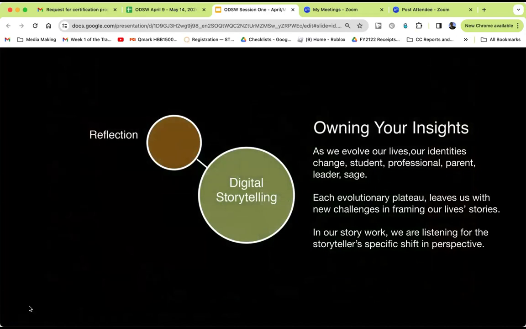So this is about owning your insights. These are just some ways of thinking about it, some questions to ask, or affirmations about why insights are vital to storytelling. Insights are part of the reflection process, right? So you're watching these stories, you think of your own stories, reflecting. You don't have to get to the specific writing, but think about moments and insights and learned experiences and why you're telling this story, and get those things down first, almost like a list, or just jotting them down as they come up. Some people will record some thoughts and ideas into their phone.